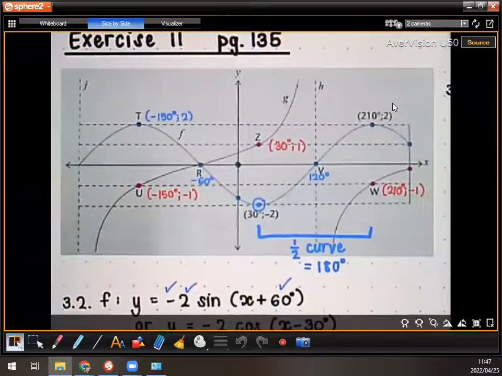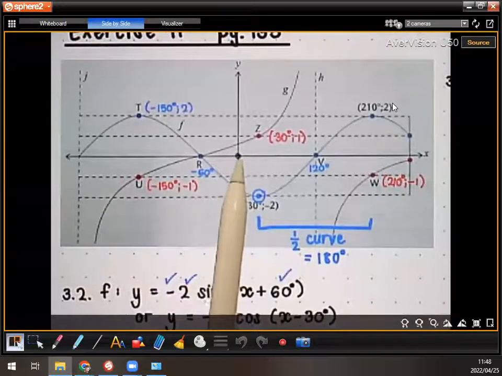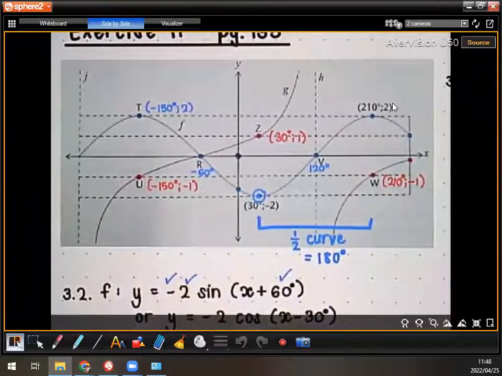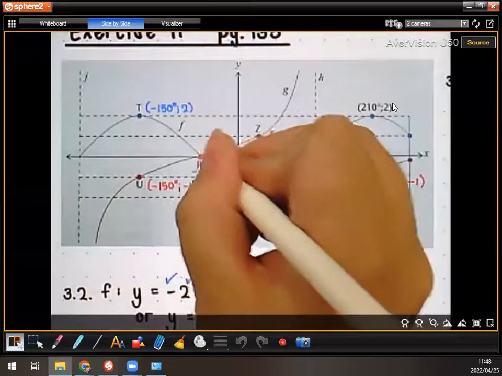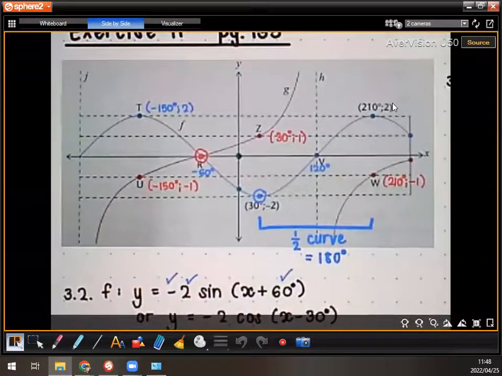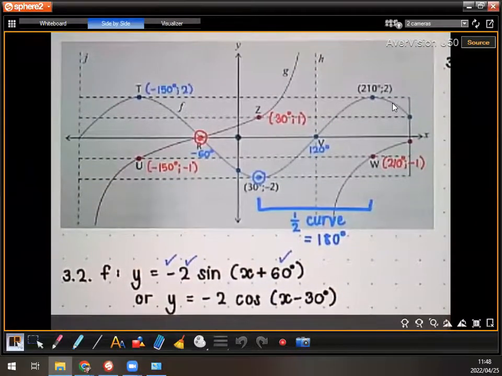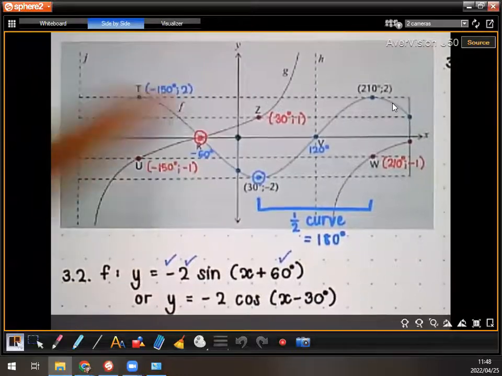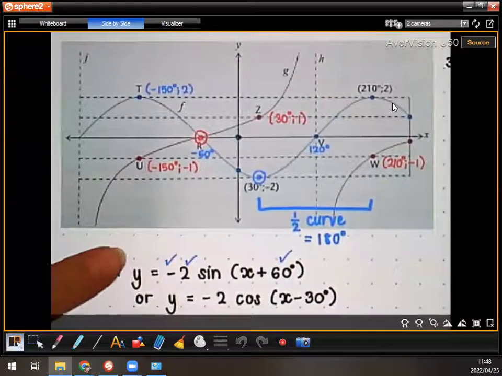All right, for G, this is the other one that you have to find the equation of. Guys, if we're looking at this graph, where does the tan graph normally start? At the origin as well. This one is starting at negative 60. So that is the starting point of the tan graph. If it's starting at negative 60, what's going to be in my brackets? X plus 60. Oh, guys, it's like pulling teeth. Negative 60, so in the brackets, it's going to be x plus 60. All right, it's going up to 1 and down to negative 1, so my a value is 1.